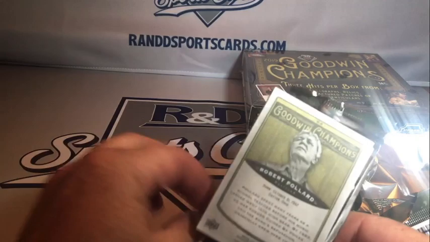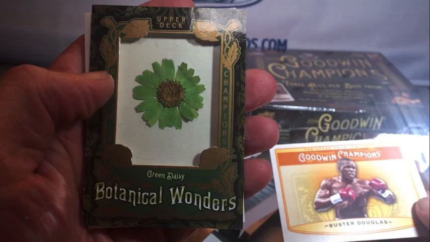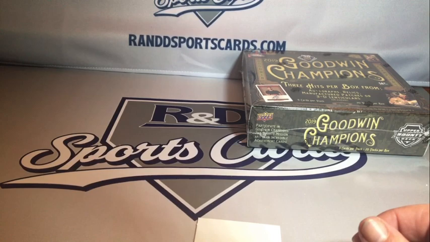Oh, I feel something in here that's wacky. There we go. Buster? Is that Buster? Oh, what do we get? Botanical Wonders. It's literally a green daisy. It's a flower. There you go, John. It's a pretty thick flower. Yeah. And Robert Pollard. Huh. That's interesting. They always do those interesting ones. That's pretty cool.